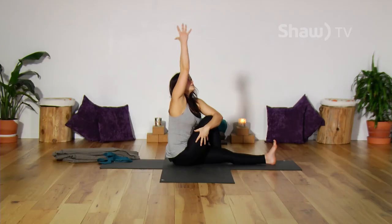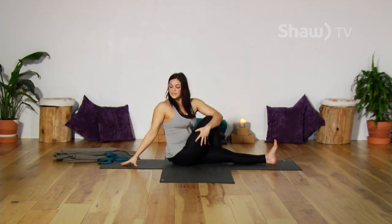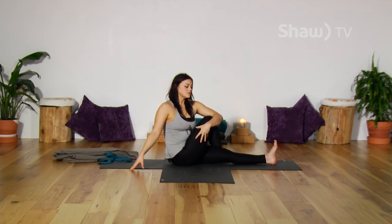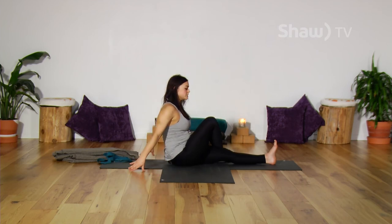If you choose to add the twist, go ahead and reach overhead, deep breath in. As you exhale, extend your fingertips behind you and gaze at the back wall. Come back through center. Bring the hands behind you.